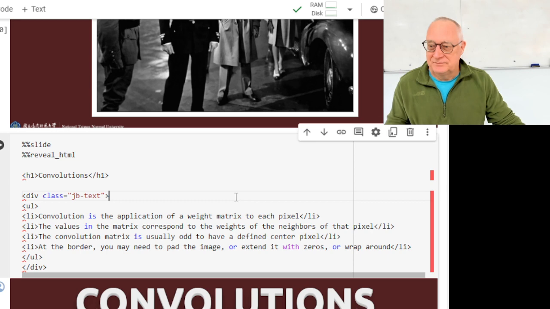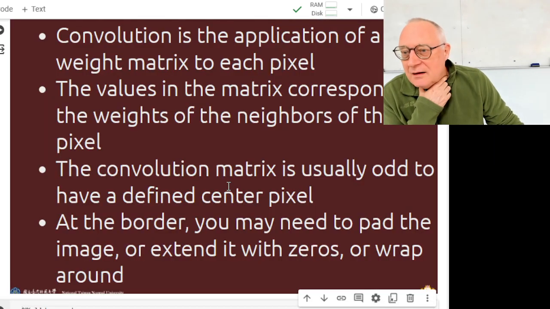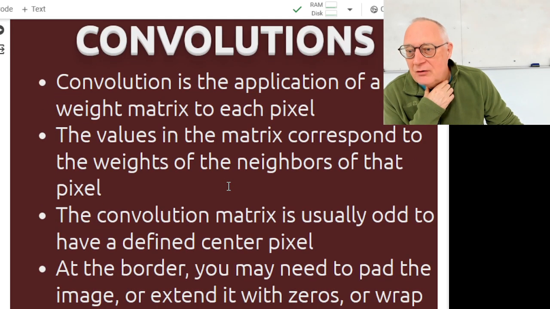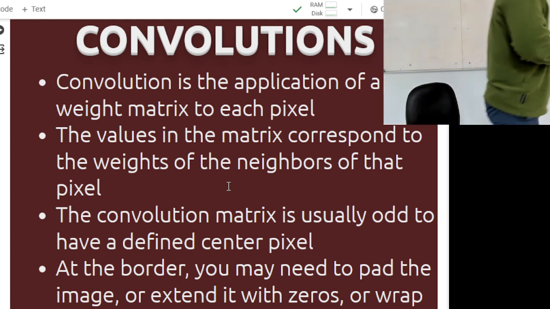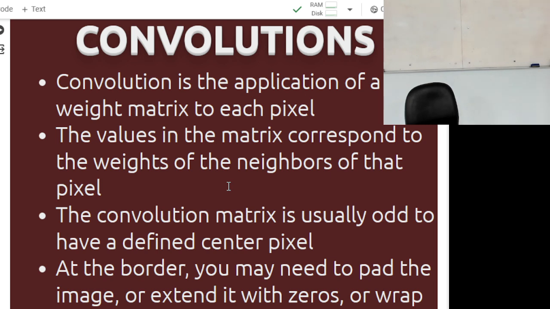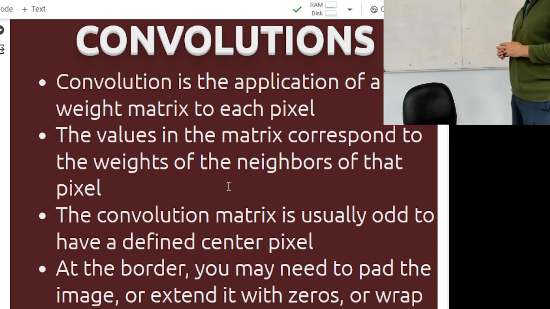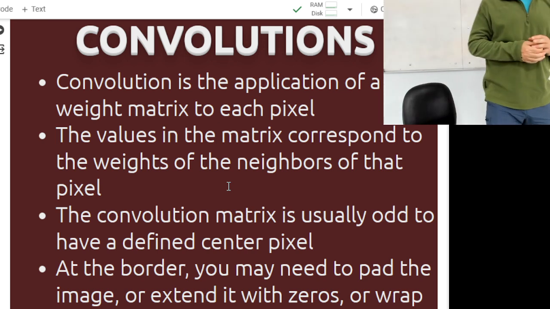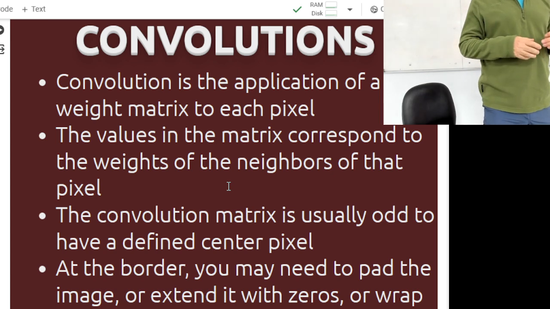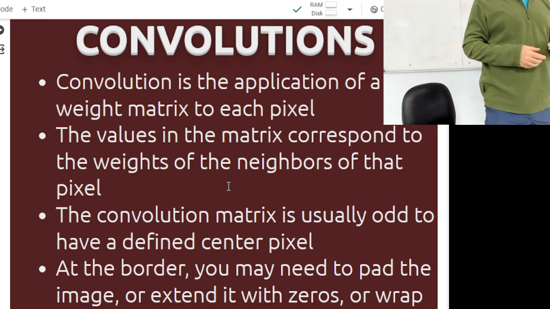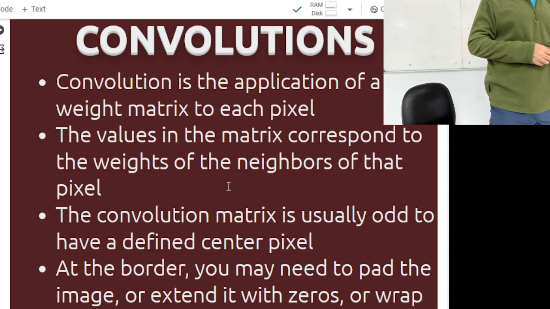It's a very famous movie. Now, when we're dealing with edge detection and lots of other operations, the basic engine that drives that is convolution, which simply means that we apply a weight matrix to a pixel, and we multiply the neighboring pixels with that particular weight matrix, then add them up.